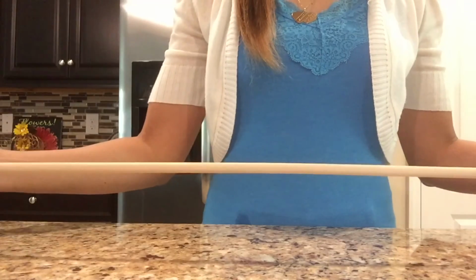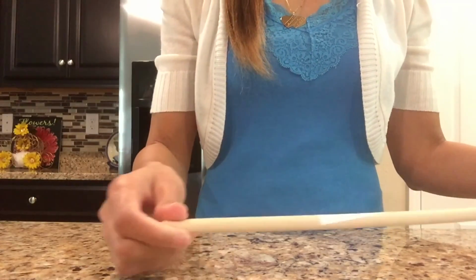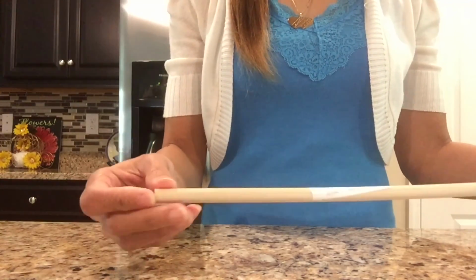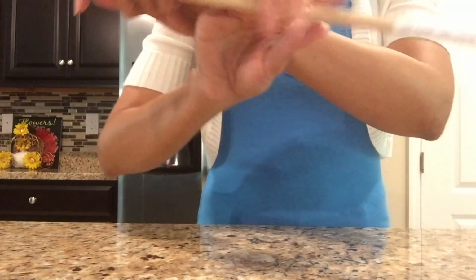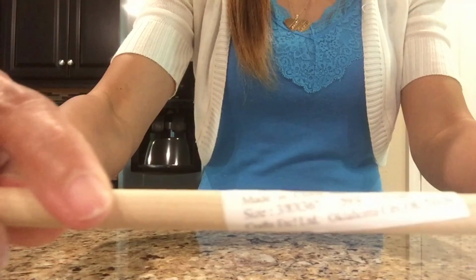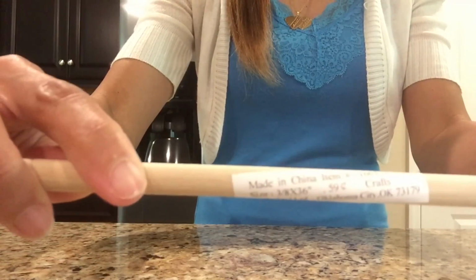For the Kitty Stick and Play, I have this wooden dowel, and what I'll do is cut it to a length of 18 inches. The size of this is 3/8, and I'll show you this here. I actually found this at Hobby Lobby, and it was only 59 cents.